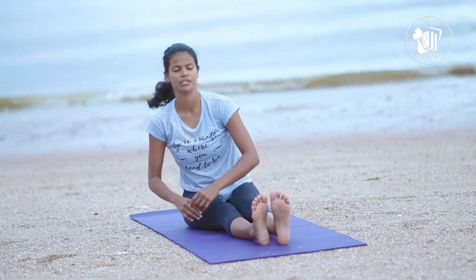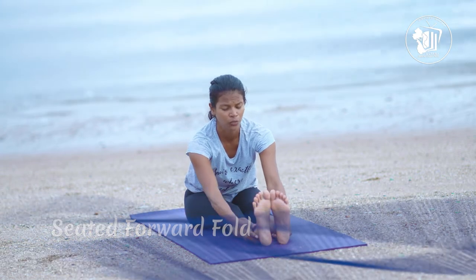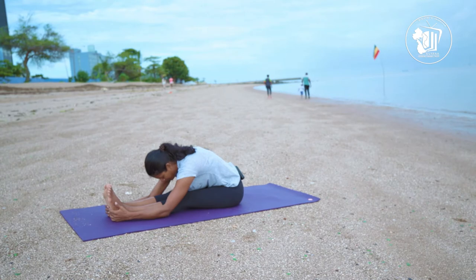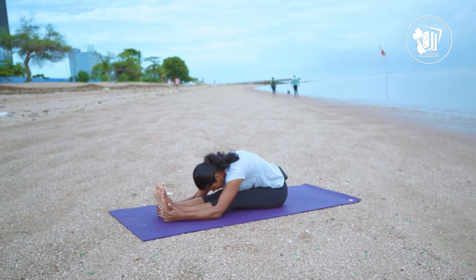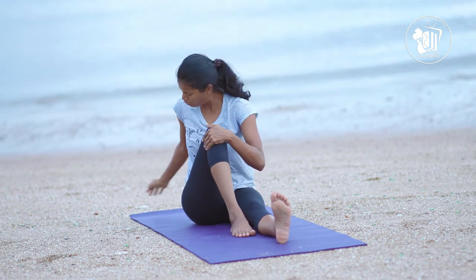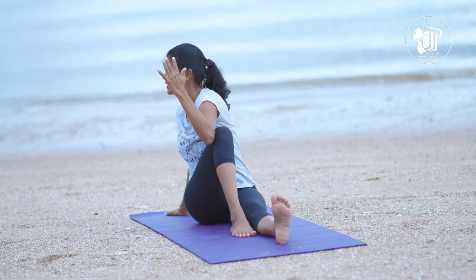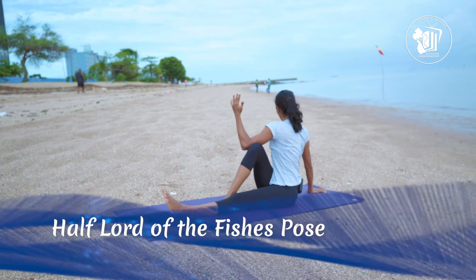Make your way up and bring both legs straight out in front of us. You can grab onto your big toes, all of your toes, or your ankles. As you breathe out, fold all the way over, stretching your legs — this is particularly helpful since everybody is doing online school right now. Breathe in all the way up from your forward fold. Bring your right leg up towards you, rest your right hand at the back for balance, and your left hand comes behind the right knee as we twist, looking over the left shoulder. We'll call this pose half lord of the fishes.